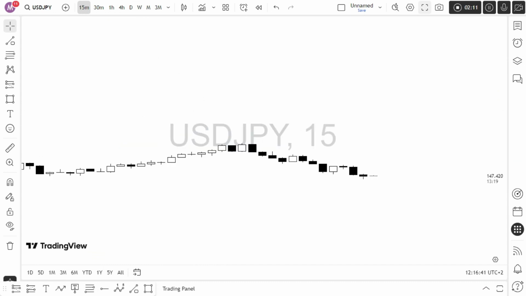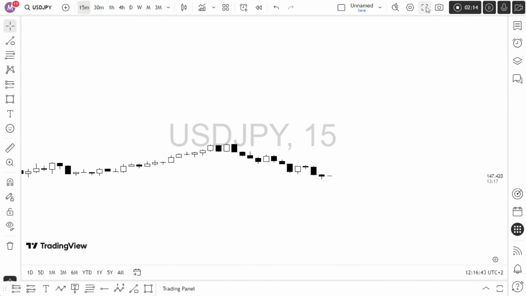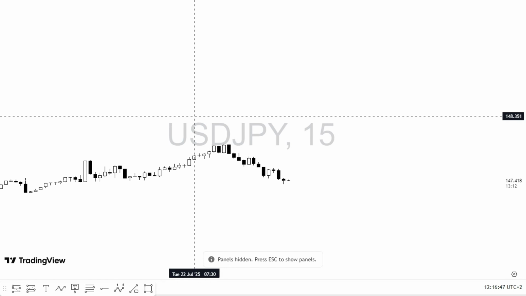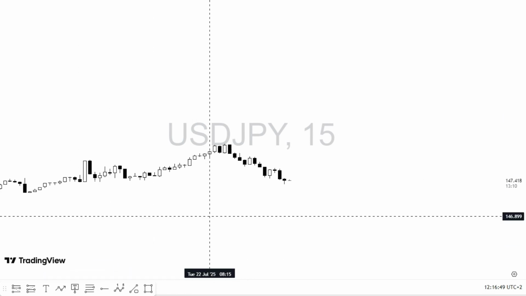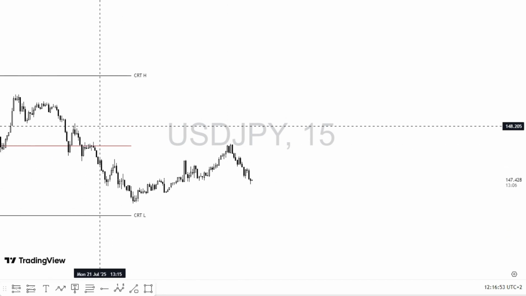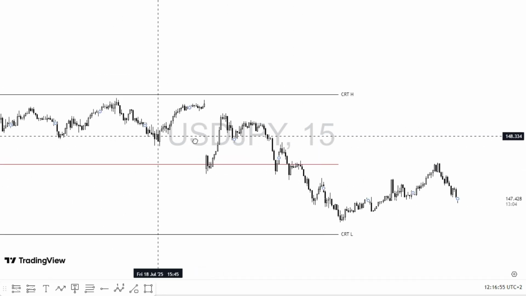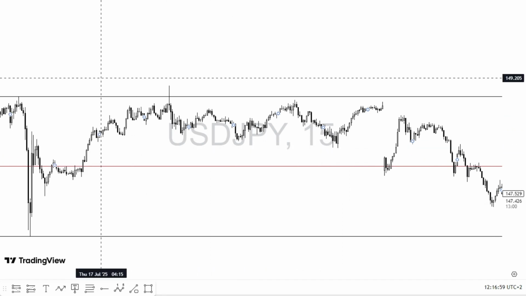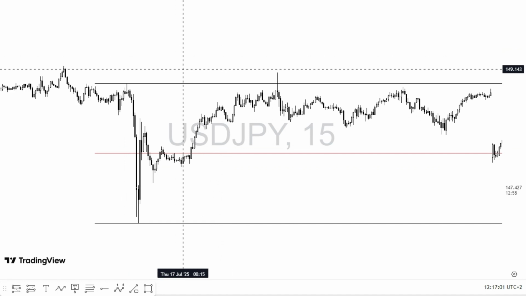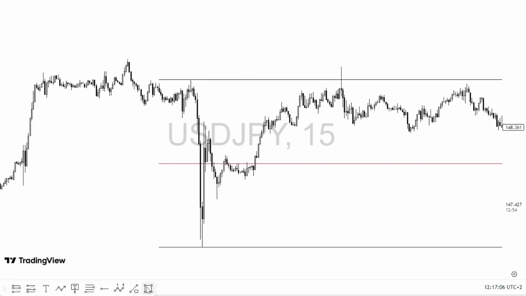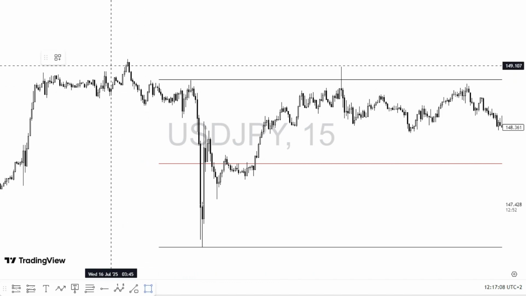As you can see, we are on a 15-minute time frame. Everything happens on the 15-minute time frame. Everything. Let me just move back. So what do we look for on a 15-minute time frame? On a 15-minute time frame, first of all, we look for an order block or fair value gap. So we had this order block.